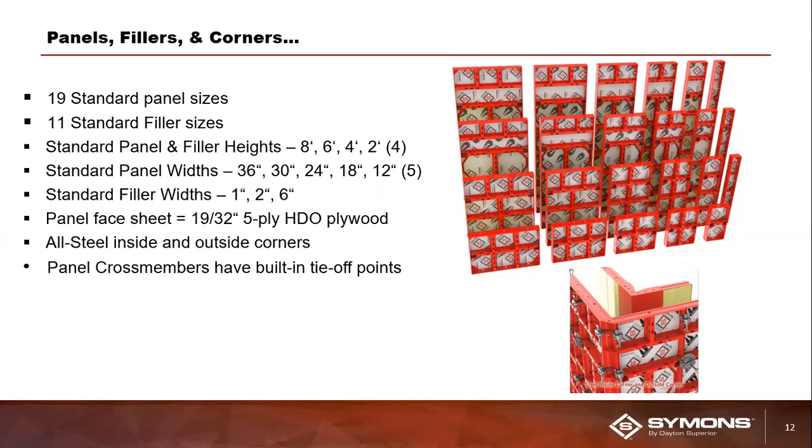The panel face sheet that we use is 19/32 thickness plywood. It is high density overlay, otherwise known as HDO plywood. The board itself is actually a 5-layer ply.